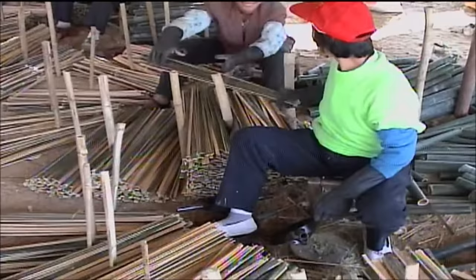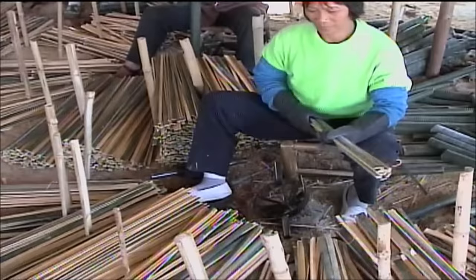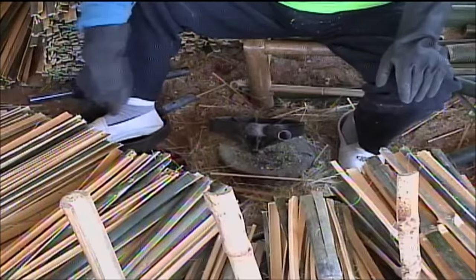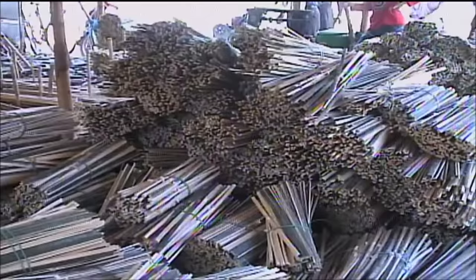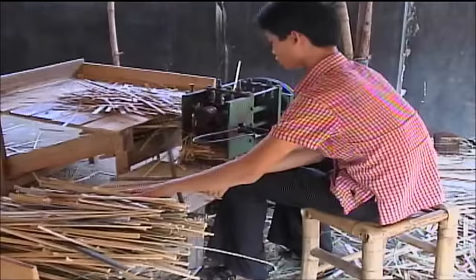Next, workers use a special multi-bladed cutter to split the piece of bamboo lengthwise into several sections, each about an inch wide. After splitting lengthwise, the pieces are fed through a machine which removes the weak inner layer of each strip.